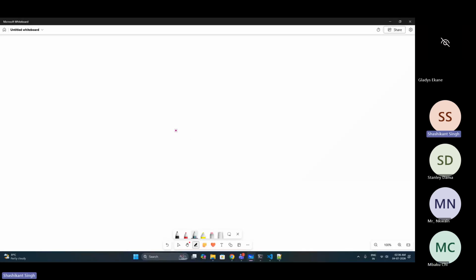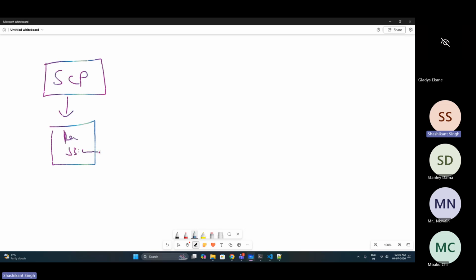But as a company policy, I say that no one should be able to do it. So what I do, I create an SCP. For example, I create an SCP that no one can create a Lambda function or an S3 bucket. I say deny S3 create bucket. That policy I put here. So if I do that, any user that tries to create the bucket, even if they allow themselves in IAM, doesn't matter. Obviously they'll be denied, because it is an explicit deny.